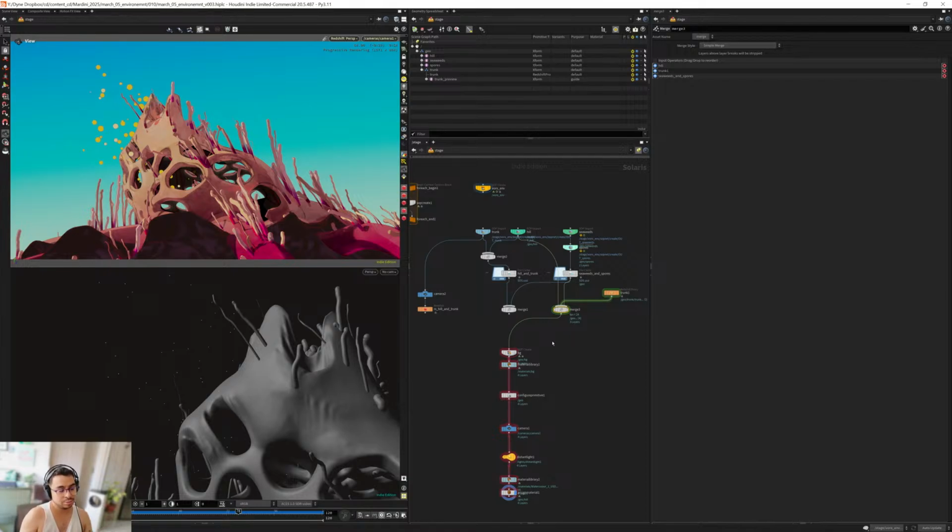If you know how to modify some kind of data directly here in Solaris, it might sometimes be more efficient than doing a few steps back, modifying a small detail or change that you need to do, and then returning into Solaris. I think it's a key thing to learn how to modify some kind of data directly in Solaris without needing to go back, because that kind of back and forth can sometimes take a lot of time, you know.